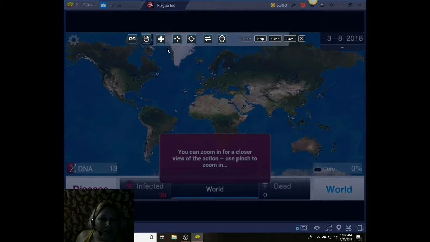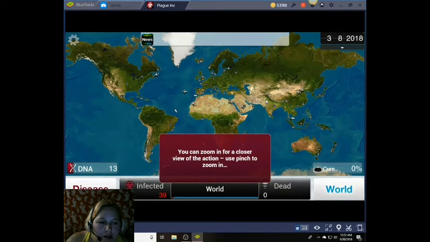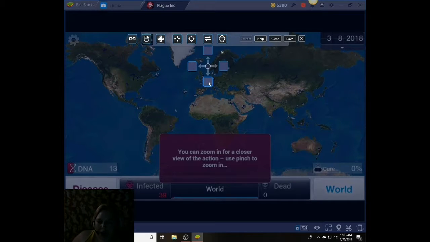I don't know what that does. I don't need it. Okay, hold on. Oh, that's not what I want. Do you want to save this change? No. Use pinch. I guess we have failed the tutorial. Oh, okay, what does this do? Set up. That doesn't do anything. That just alternates it. Okay. Alright, save.